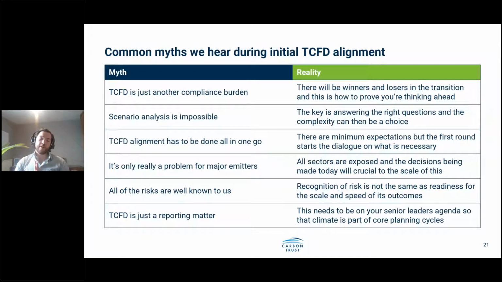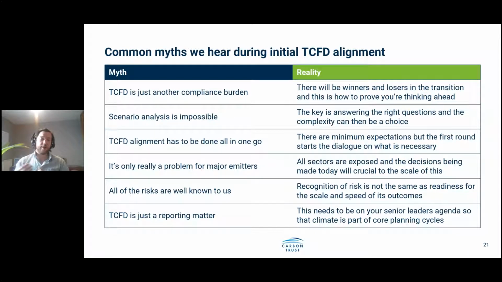And then what I was hoping to bring out is that every sector is really exposed, and that exposure can be controlled by the decisions and strategies we're putting in place today. It's not just a 10-year problem anymore. This is very much the planning horizon of businesses that will be impacted by these climate risks, and making sure that those exposures are understood and that you understand which decisions are most impactful to either enhancing or reducing those exposures is really going to be critical in the coming year.